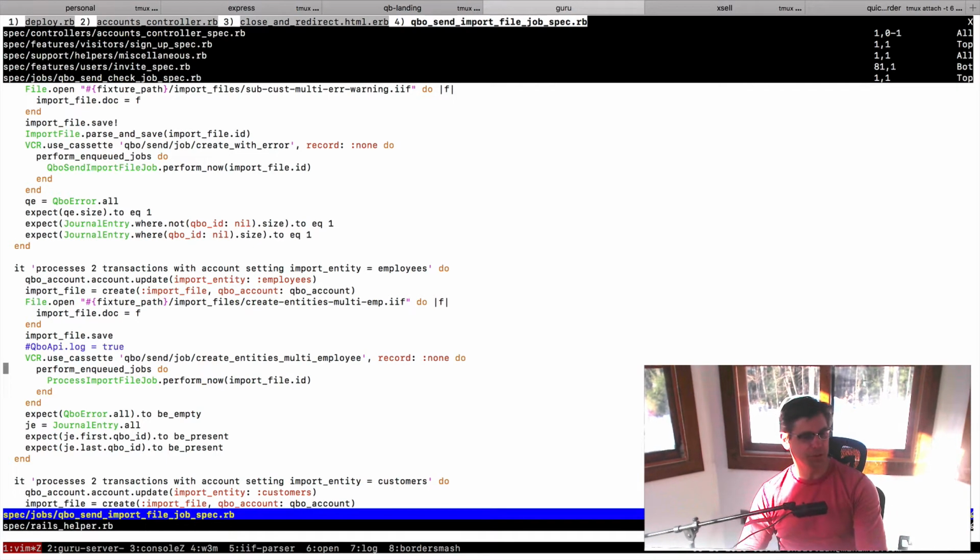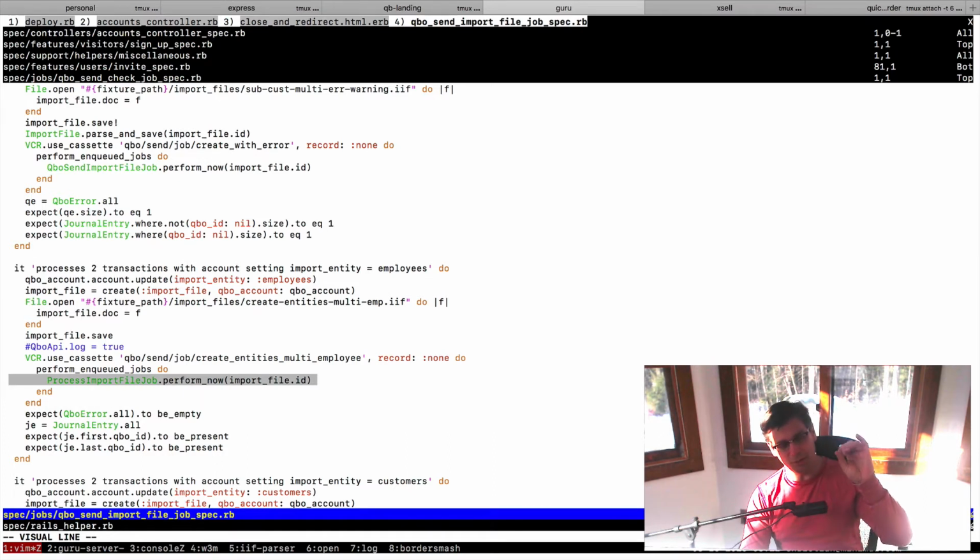Ran into an issue recently on a Rails 5.2 upgrade. I do quite a few specs, my QuickBooks specs, that, if you've seen other videos, I use VCR and I love it. But the problem came up with, I will sometimes wrap an entire job in a VCR cassette, because I may have three calls out to QuickBooks in a job, or other stuff just going on in the job, and I just want to test the whole job.